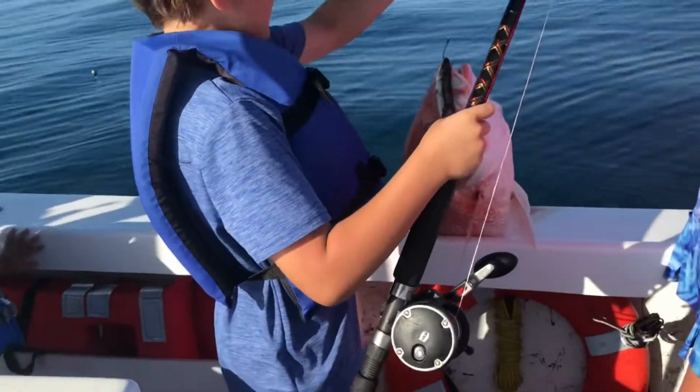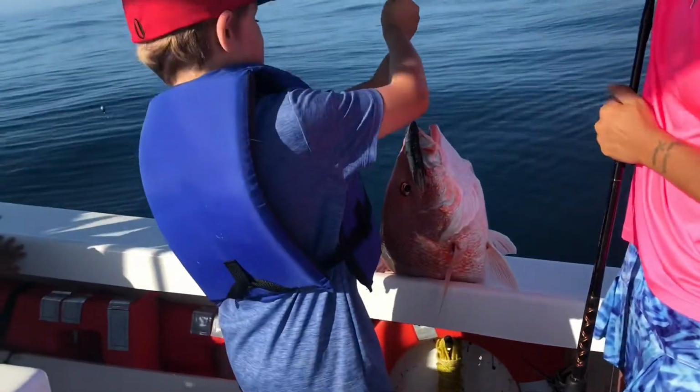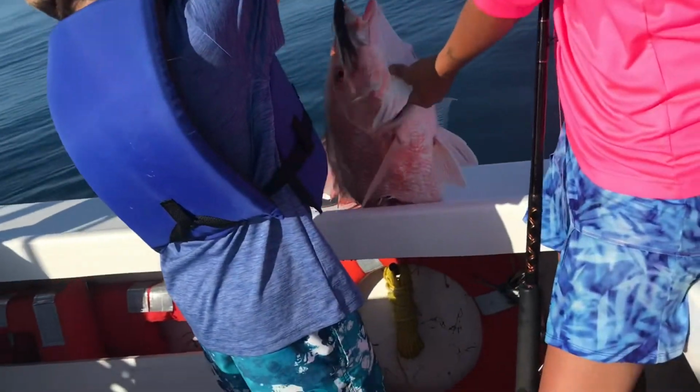Okay, honey, let go of this. Let go of the rod. Let go of the pole. There you go. Now try to lift that up. You're doing good, buddy. It's heavy, huh? You can't lift it, can you? This is like a 25 pound shark head. Ate him in half. Yeah.